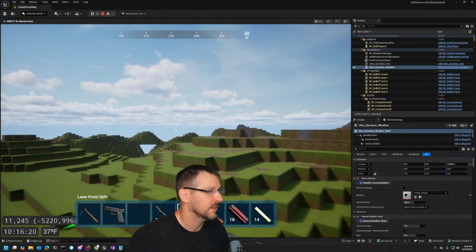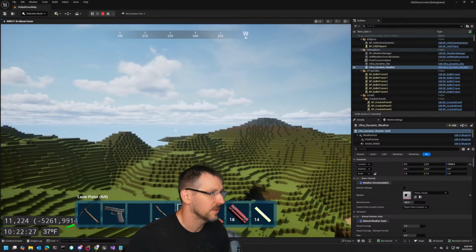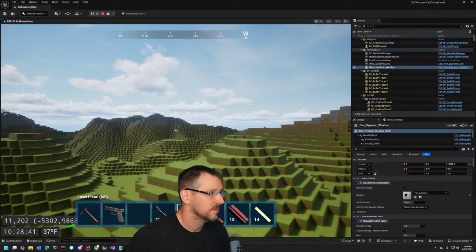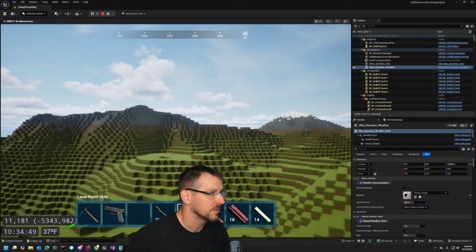Okay, so we've made it back to the original world. I'm wondering if we're going to actually be able to find the tower here. And again, this isn't the tower we started at. This is a completely new tower.